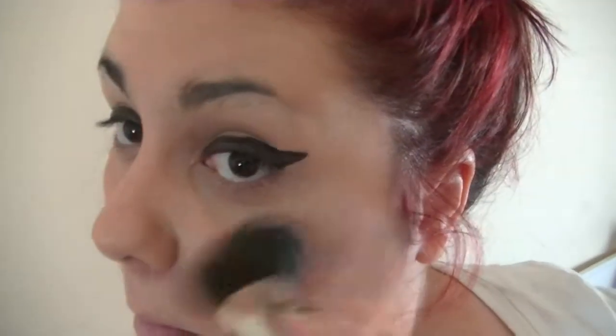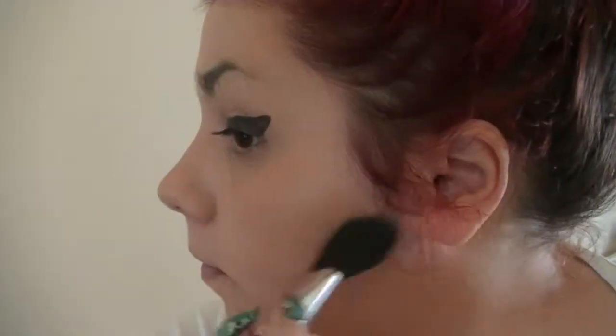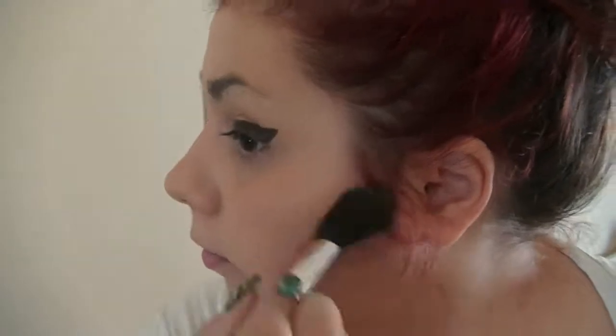Now I'm just using my bronzer blush Milani Sunset Duo and just using that as a blusher. Now I'm using my Sleek Contour Palette, which I just got in the mail about 2 weeks ago, and I love it. I'm in the shade Medium, and it's just a really subtle contour, and it comes with a highlighter as well, and I think it is gorgeous. It looks so good on my skin tone. Nothing too heavy or orangey. It's just a great matte bronzer.